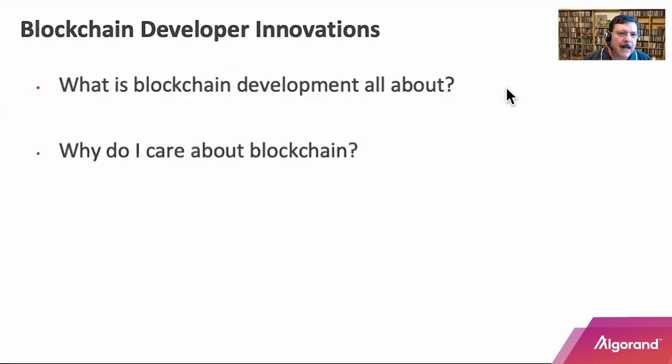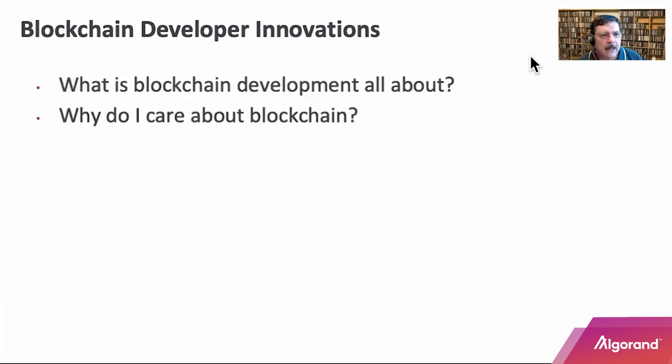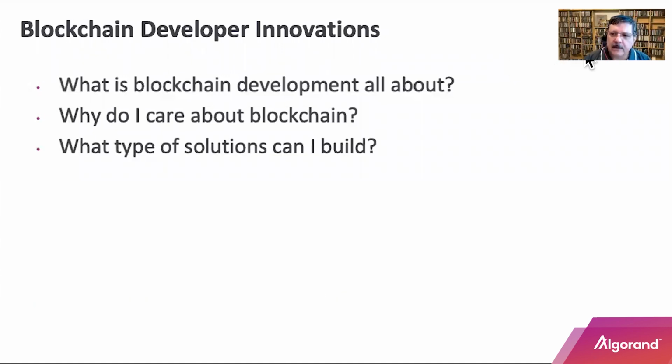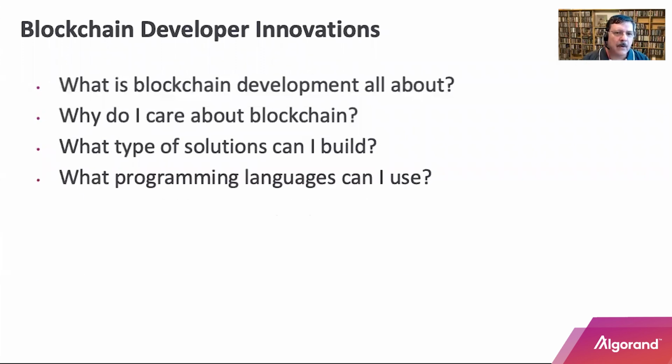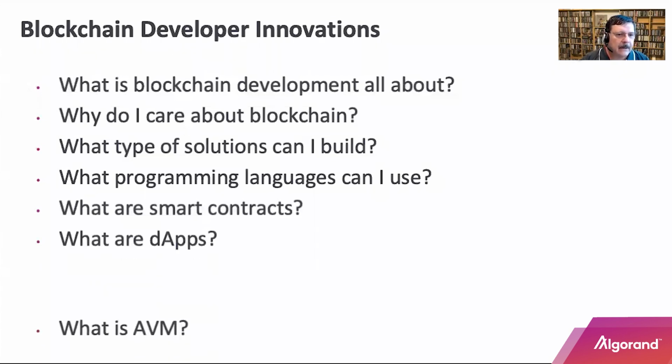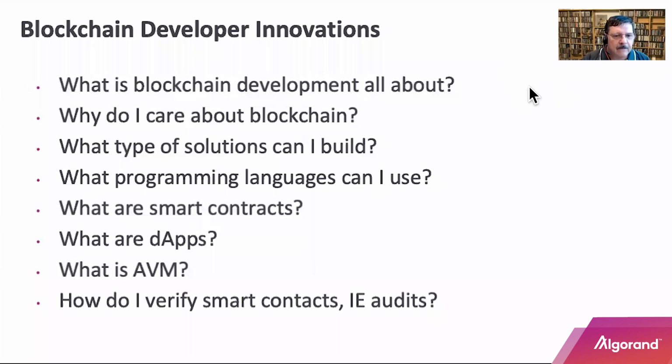All right, so what is blockchain all about? That's a big question. A lot of times when you're getting started, developers do want to know, why do I care about blockchain and what type of solutions can I build? Probably of most interest, right, for HackerEarth. And then also, what programming languages can I use to get the task done? What are smart contracts? How do they work? How do I do those? How do I create dApps? And what's an AVM? What's that all about? The Algorand Virtual Machine. And how do I verify smart contracts? In other words, audits.